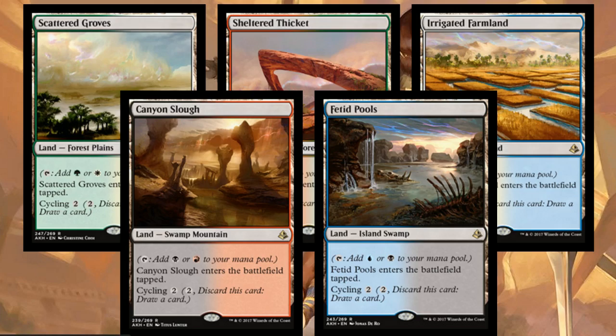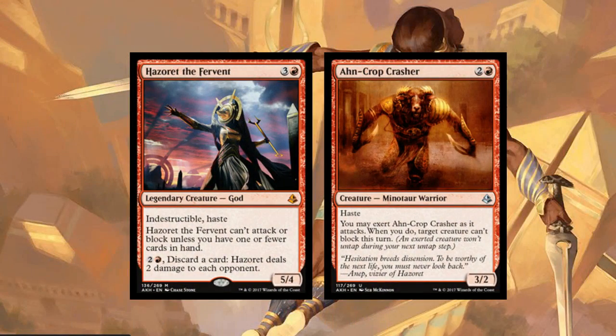All right, so let's jump right into the actual release. We're going to start with red, and we have our first god, Hazoret the Fervent. This is a 1 red, 3 generic legendary creature god. She's a 5/4, has indestructible and haste, and I love the way this is worded. So much better than the Theros gods. She cannot attack or block unless you have 1 or fewer cards in hand. That reads so much better.